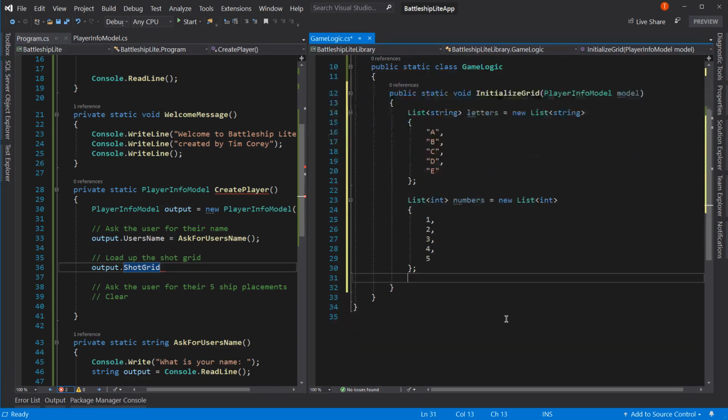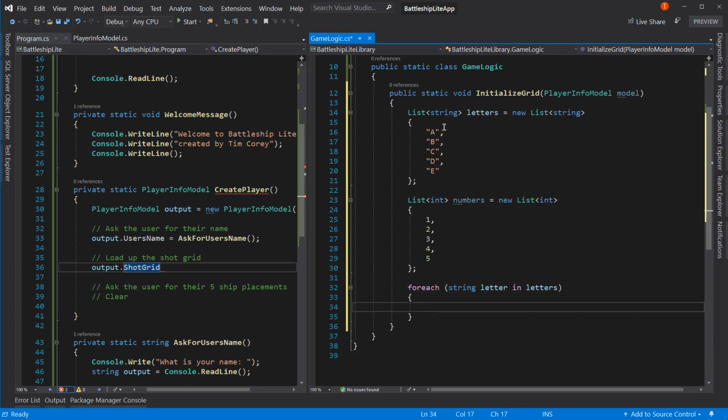Now we can start adding these grid items. We can say for each string letter in letters. Just going to loop through every letter, starting with A and then B, C, D, E. But instead of for each, we're going to do a for each, and we'll say int number in numbers.